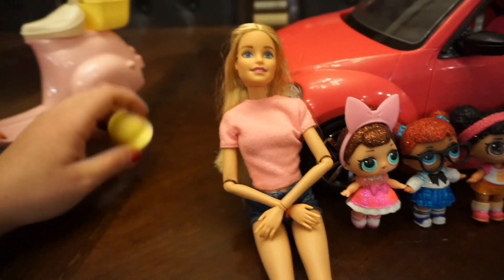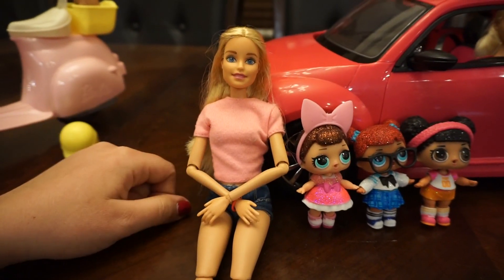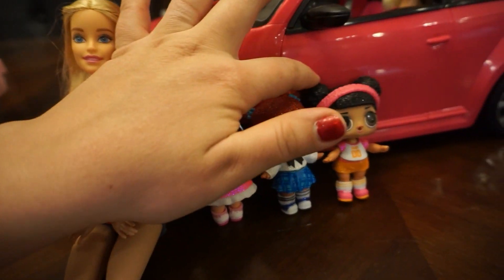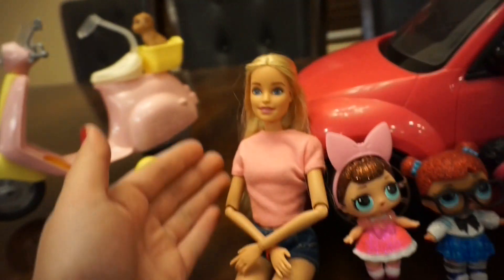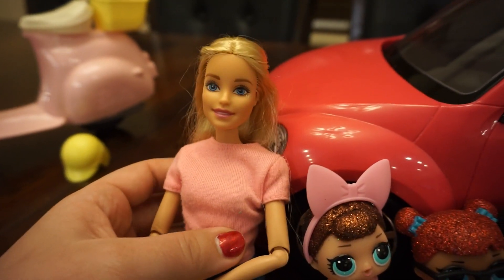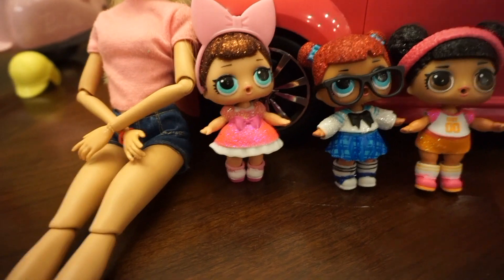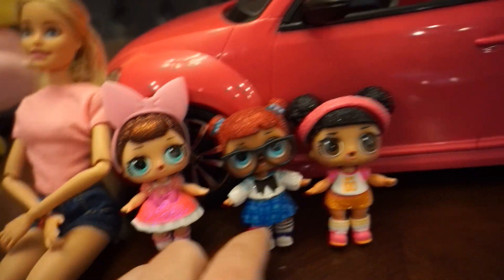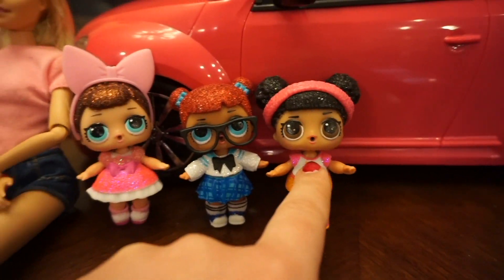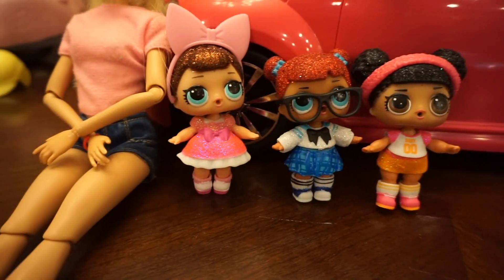I'm super excited about this new series. So this new Barbie is going to be the mom — like I told you, this is going to be Jessica. She looks like a Jessie to me, like a Jessie girl. And then she looks like a Carrie, just because she's cute and pink. Then she's Ruby because of her ruby red hair. And Annika — I just love Annika. I think it's a cool name, so I'm excited to finally use those names on these dolls.